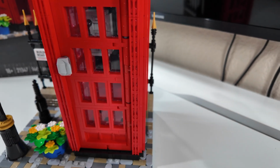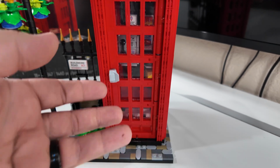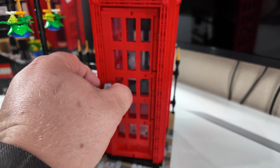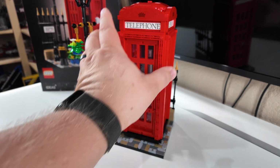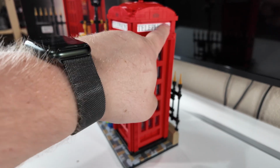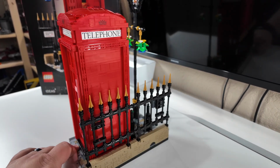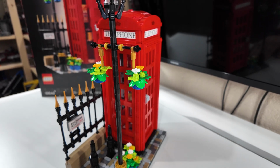This phone box is made to where it can kind of come off the base pretty easily. I don't want to do it because it's going to end up breaking something. But the cool thing about the phone box is now coming out. Actually, before we get into that, I'm going to close that door back up. We do have the printed elements, telephone up here with the crown, and that is on all 4 corners or sides.